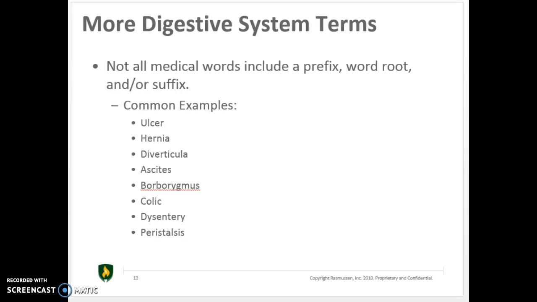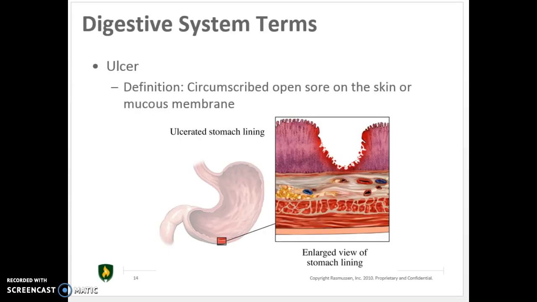Right, then let's dive into the words that don't fit our word puzzle. The first one is an ulcer. An ulcer can be anywhere in our body, either outside on our skin or inside any of our organs. We use it in this chapter because it's very common to get gastric ulcers. So remember, gaster means stomach, so a gastric ulcer would be an ulcer inside the stomach. It's just an opening where there shouldn't be an opening.